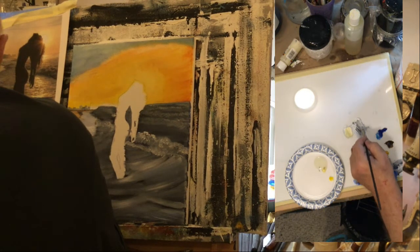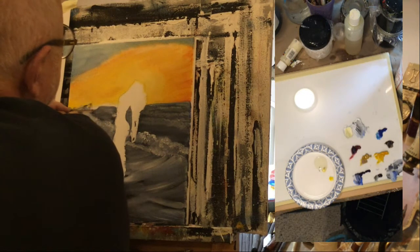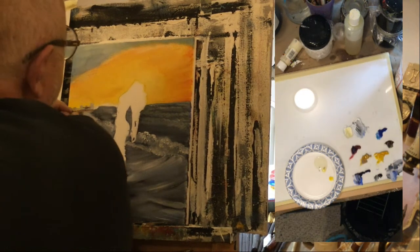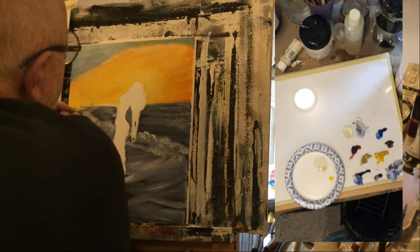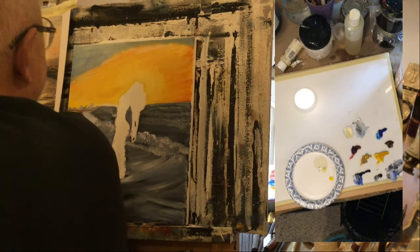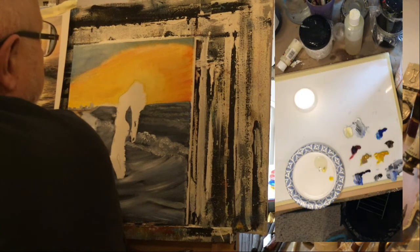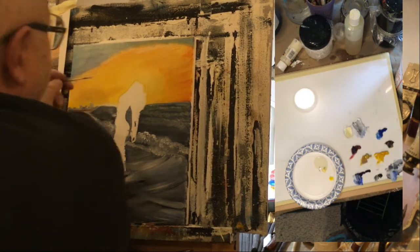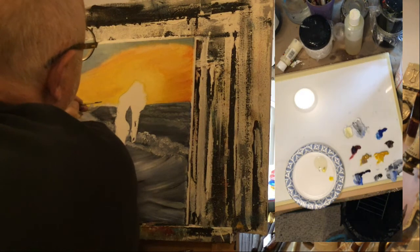Let's make this big building like really, let's push it way back. And then maybe even put a bit of a darker one right here in front of it like that. And we got some other buildings that are way out here.